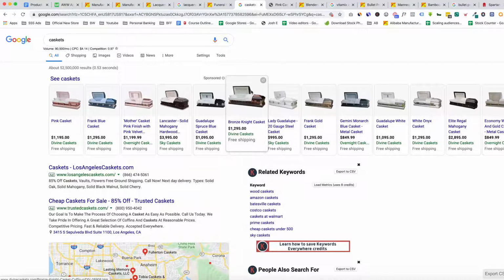Actually, I think I know someone that is shipping very large items. And what they do is they ship by sea. And it's actually not that bad. It's not that expensive at all. Regardless, it looks like you can even work in your margins and get these caskets for not that expensive. And since there's only a couple people here with terrible landing pages and they're surviving, that's a huge green check mark. They did everything wrong and they're still profitable and advertising in a very high search volume environment.